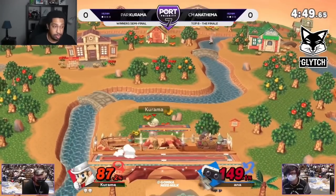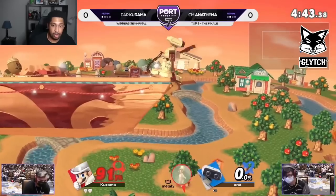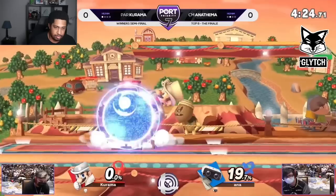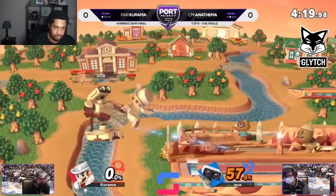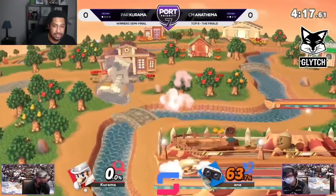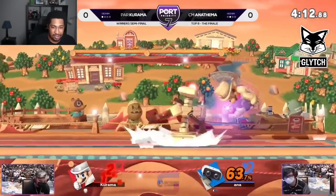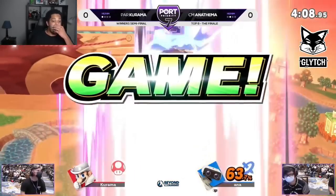That was a really good parry. Oh, he might be dead here. No, doesn't get the spike. And, okay, even without the spike, he's able to get the edge guard. Oh, no! Dude, I feel like there's so many moments where Anathema just almost died. Oh my god, really? The clutch footstool. And that was intentional. You could tell that was 100% intentional.